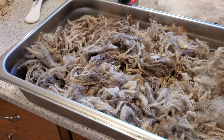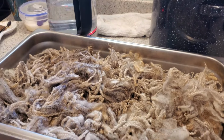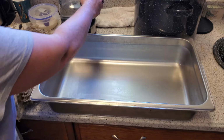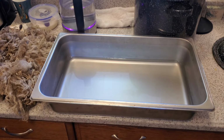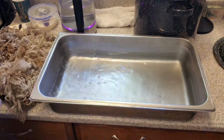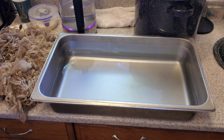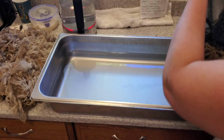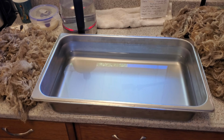So we'll do up the pan first, and then we will do the pot and get this all washed up. Okay, so this is how much we're going to put in the pan. I'm going to take it out for now because I got to put the hot water in first. Two kettles heat up. That should be more than enough water for the first round. So I think what I'm gonna do, dump that piece out. I'm gonna get a pot of water on the stove and get that heating too.